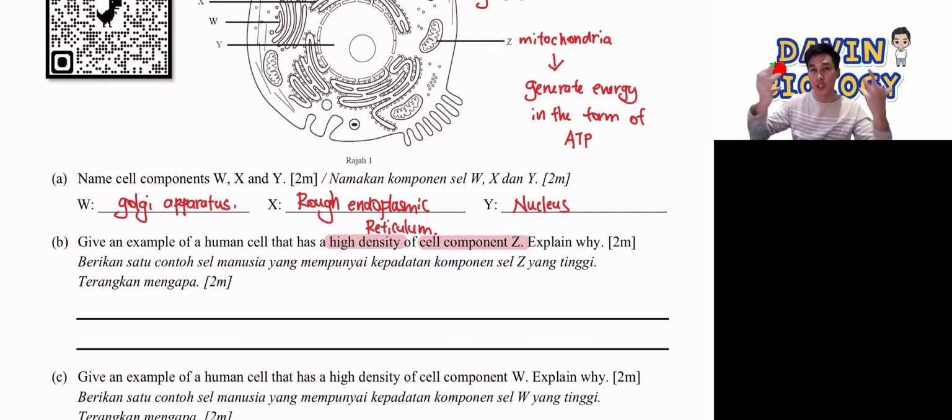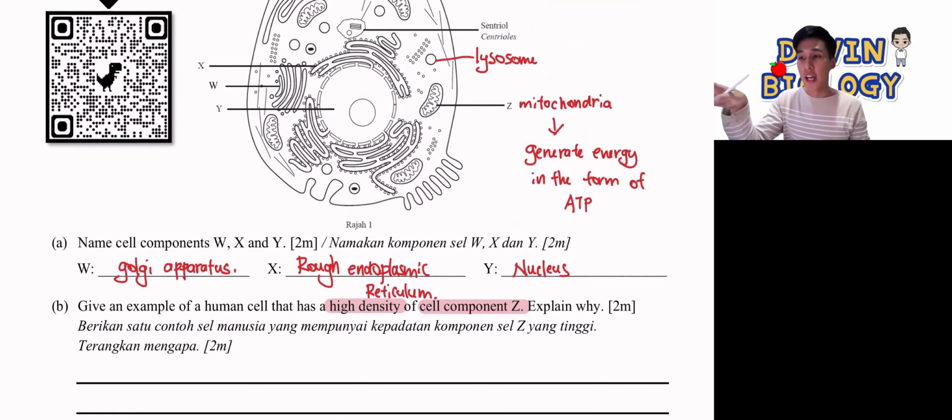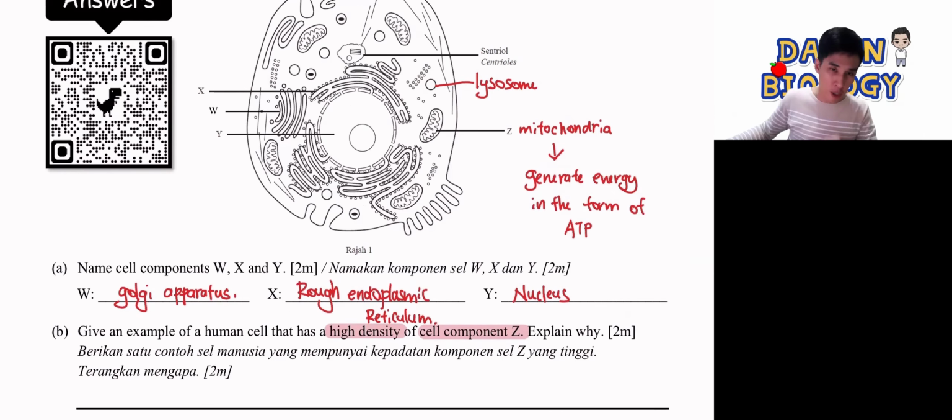Different cells in your body need different cell components to function. If I give you an example, different shops that you go to also need different things to operate. Let's say if you go to a mama shop, the mama shop will store a lot of flour, Maggi mee, eggs, and so on, because you want to make roti canai, Maggi goreng. If you come to TTC tuition center, we will store a lot of paper, because we want to use paper to print notes, for example.